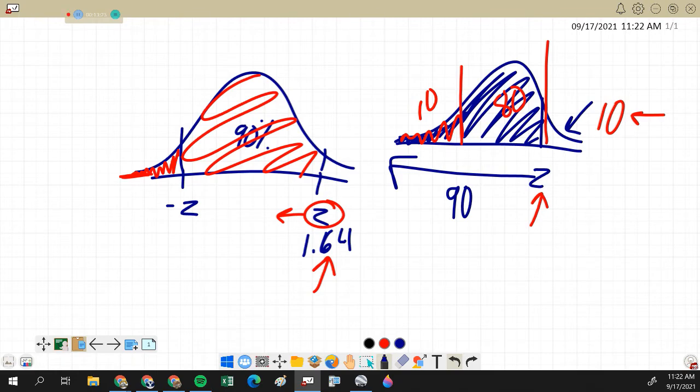Now what? Look up 80 on the table. So 80% is going to be 1.28. Does that seem reasonable? Yes, because it's smaller than 1.64. Okay? So if you are given left area or right area, then the procedure is find the leftover section. How big is that? Put the same amount on the other side to create a central area, and now you can use the table. And again, this is a trick that we're going to be using over and over. Okay? All right.